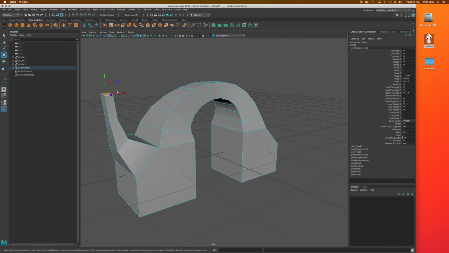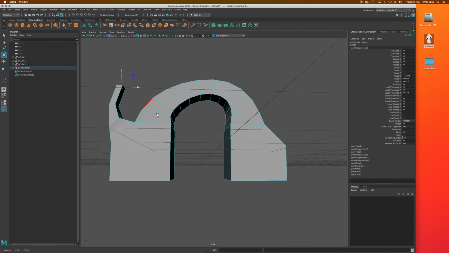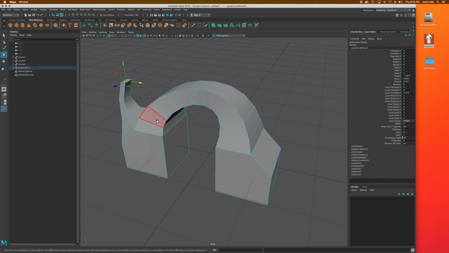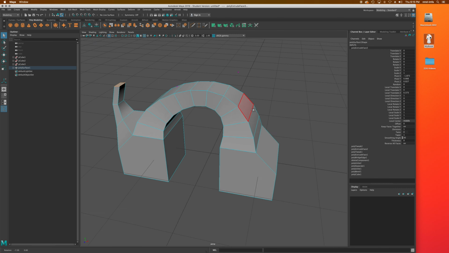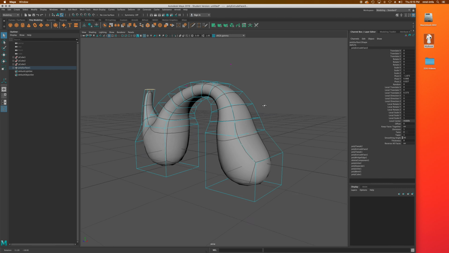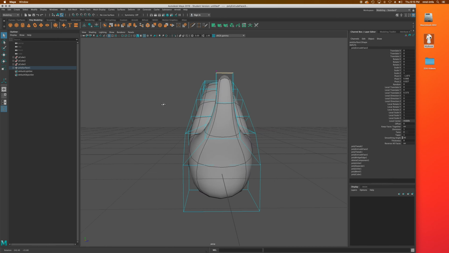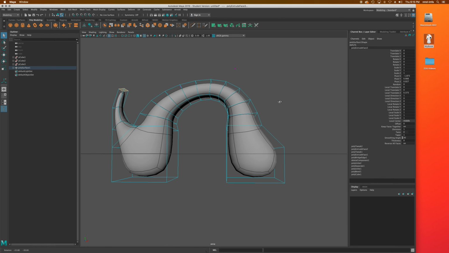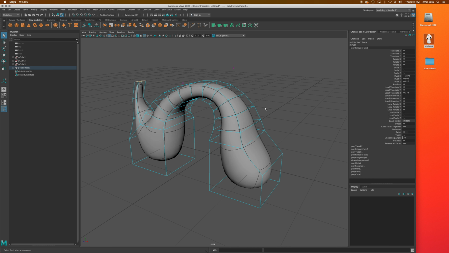Now Maya has this great preview system built into it. It's kind of a shortcut key thing. Right now, by hitting the number 1 on my keyboard, I'm just in standard view of the polygonal object. But if I hit number 2, I get a view of what this object would look like if it had been smoothed and subdivided into a smooth object without actually having to do it. And the blue outline still shows me the original polygon, kind of like a low poly version around it, and allows me to select the original poly, right?